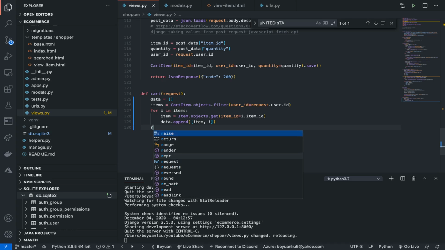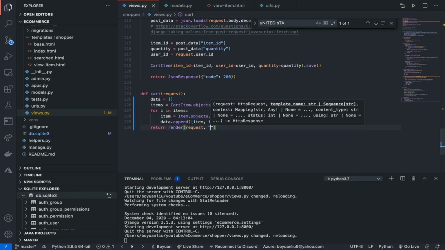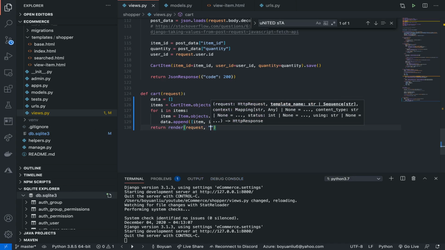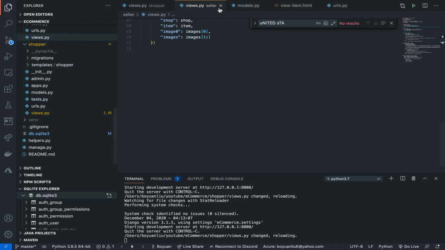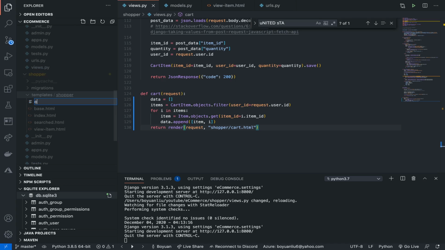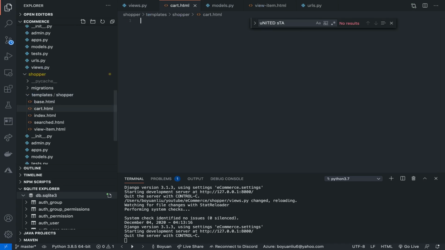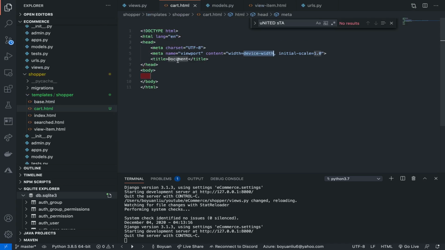And then here we can just say return render request shopper slash cart.html. All right. Okay, so let's see.